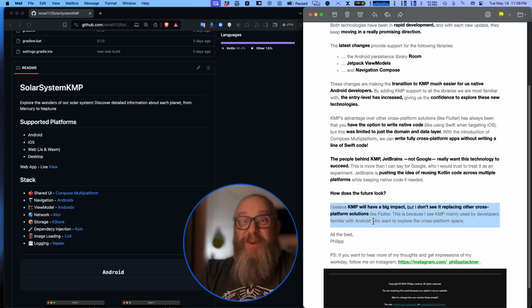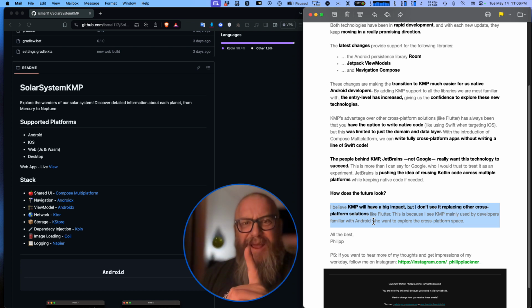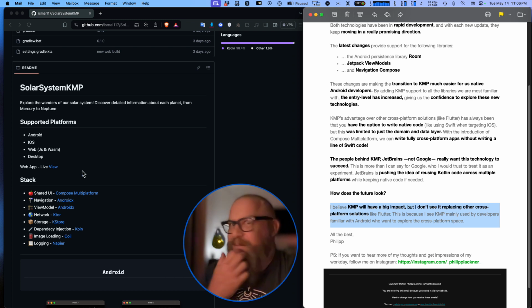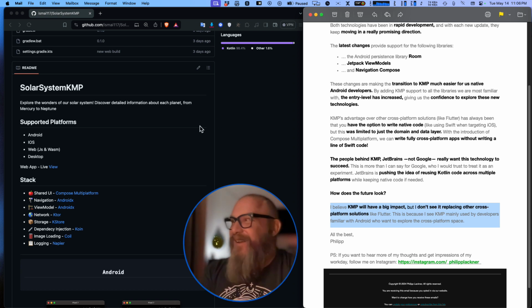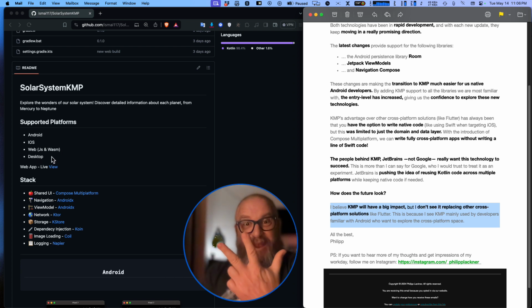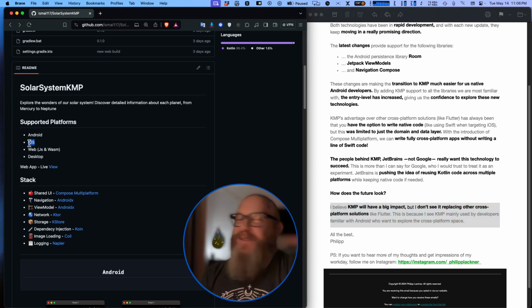Right at this moment, it's mostly Android developers saying, hey, you mean I could just write Kotlin one time and it's going to go to all these different platforms? And it's totally transparent to me which one it goes to. Really? Oh, okay. With the desktop, you get Linux, Windows, and macOS. Although if you just target iOS now, as of this year, you get desktop as well. So you can go desktop two different ways.